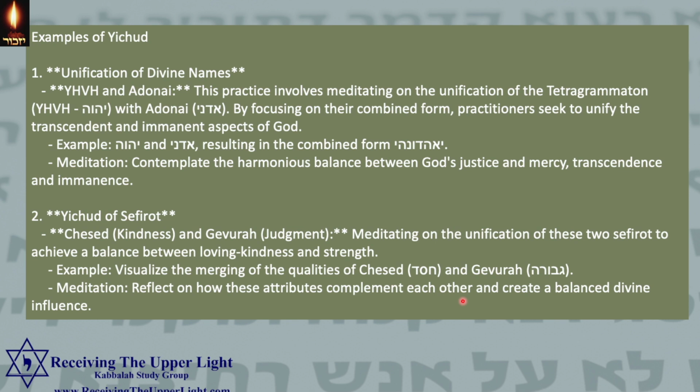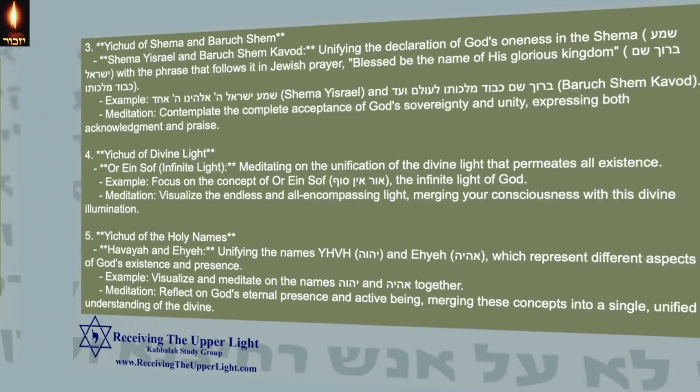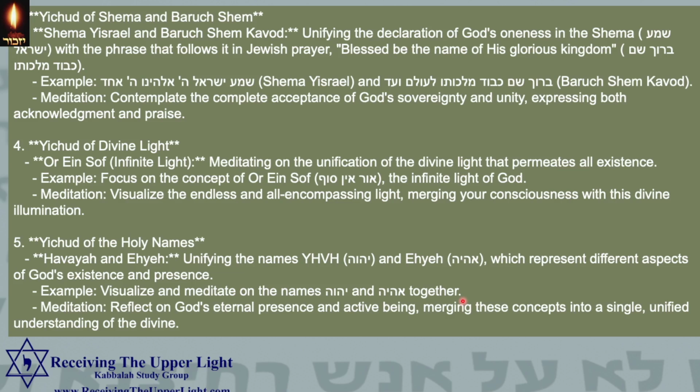Even though we're not using the name Tiferet here, you can write the name Tiferet, and meditate on that name as a complement to the Yichud that you're doing with the aspects of Chesed and Geburah. And as you can see, they're very similar, the Yichud and the Yishuv, but they differ in the goal. One brings balance, the other one unifies.